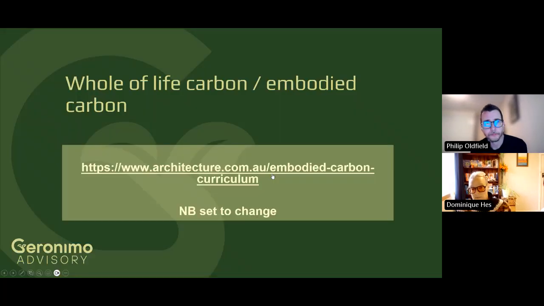So the AIA Embodied Carbon curriculum is, I'll run through what it looks like in a second, but this is the link to it. Now I should note, this is set to change because the AIA is formalising all of their training processes like other organisations, AICD, etc., where you have the content and then you have a quiz or something that happens. So this website is still relevant as of today, but may not be over the next few months.